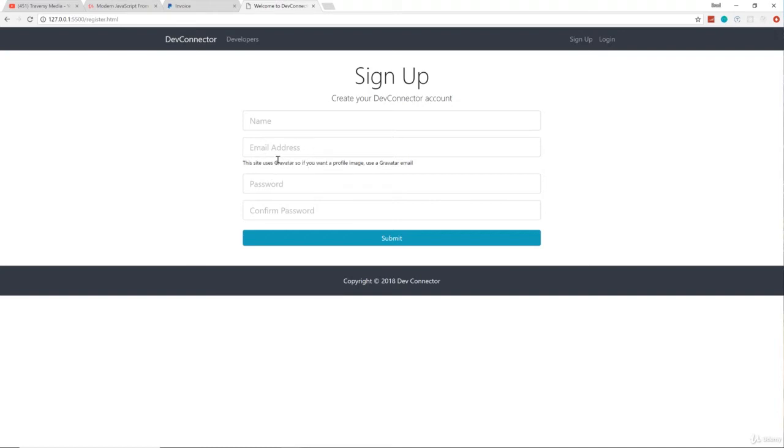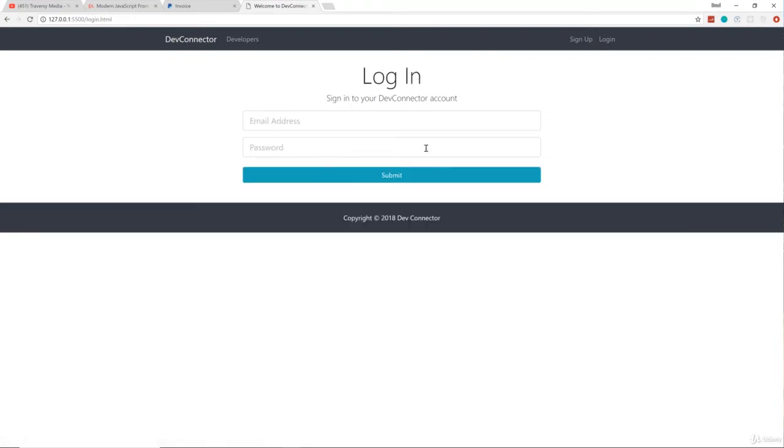Okay, so if they put an email address that is associated with a Gravatar, it'll give them that profile image. If they don't have a Gravatar associated with that email, they'll just get a placeholder, like the little cartoon person or avatar. Okay, so they'll be able to sign up and then also, of course, log in.